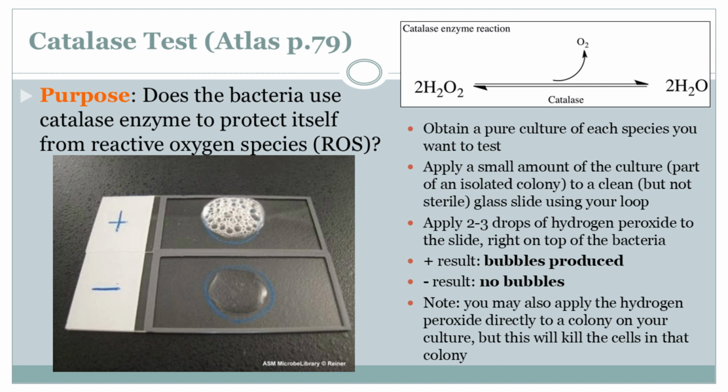Okay, I get it. So where does the catalase come in? Catalase is like a detoxifier. It breaks down one of the most common ROS, hydrogen peroxide, into harmless water and oxygen gas. Wait a minute. Hydrogen peroxide. Like the stuff we put on cuts. The very same. Wow, I never realized it was dangerous for bacteria. And you said it breaks down into oxygen. Is that where the bubbles come in? You got it. When the catalase breaks down that hydrogen peroxide, it releases oxygen gas. And that's what creates those bubbles.